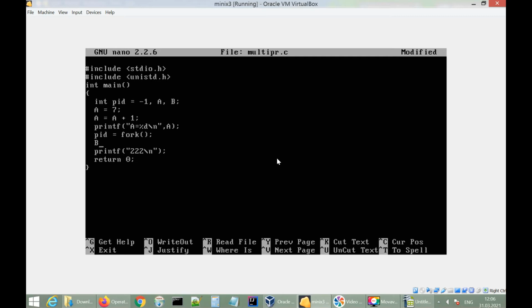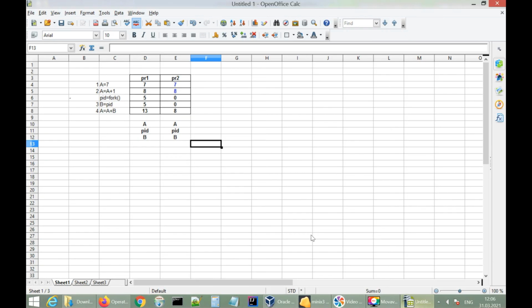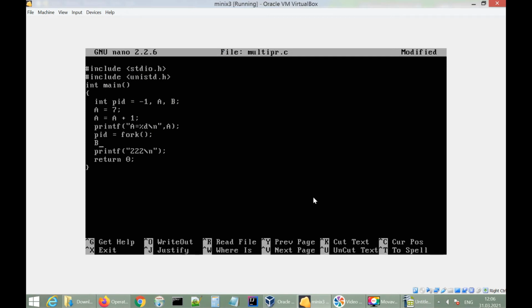We will work on the B variable. So B will be equal to PID, and let's print it out. We have B equal to a natural number mask, and here we will place the natural number value.